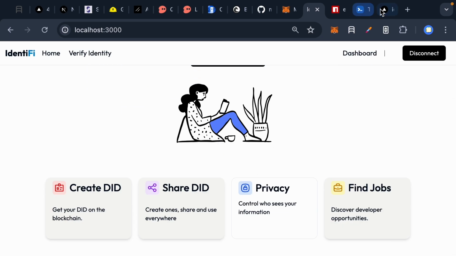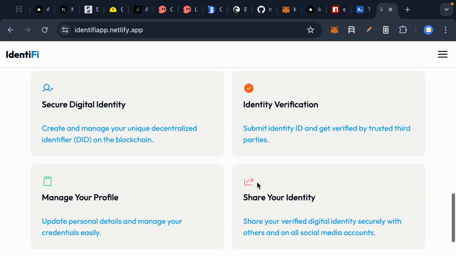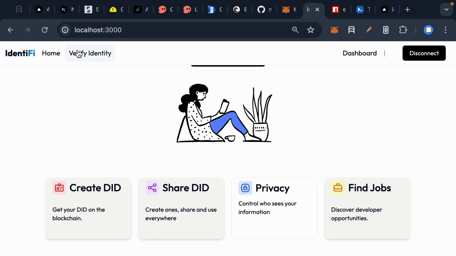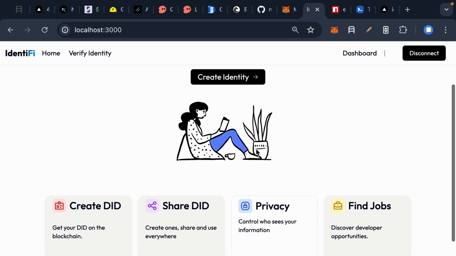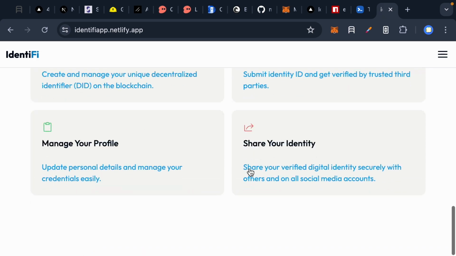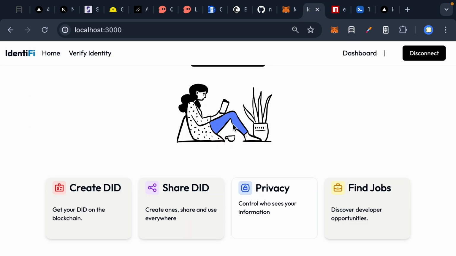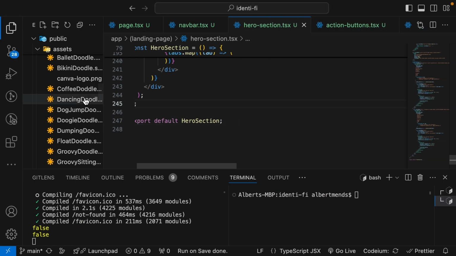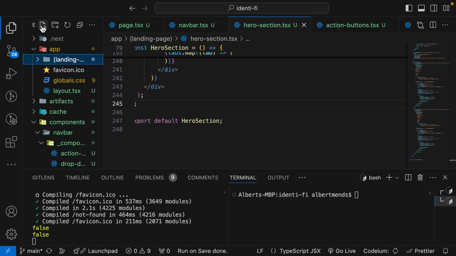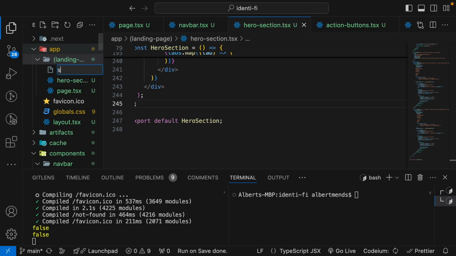We want to create this last section, and then we move on to the other pages, like the verify identity and the onboarding page as well. Let's work on the last section of the home page. So we are going to create a new file inside the landing page called section, which is going to hold that last section.